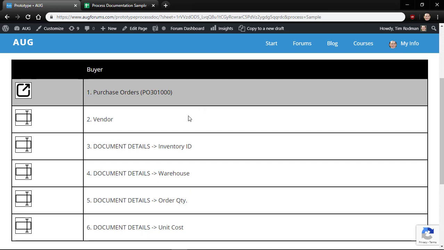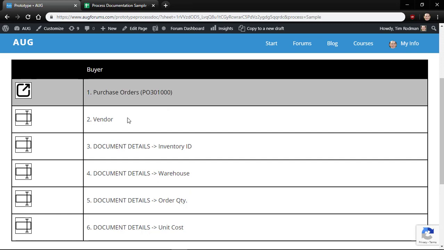Now let's take a look at what's happening. First thing that happens is I get a black background, white letters line telling me who is doing this. So whenever I have a black background section, I know that I need to pay attention to the who. Everything underneath it is going to be the same person doing it. A gray background means a screen change. In this case, I can tell I had to consciously open the screen because I've got the open screen icon. And which screen was it? Well, it tells me right here.